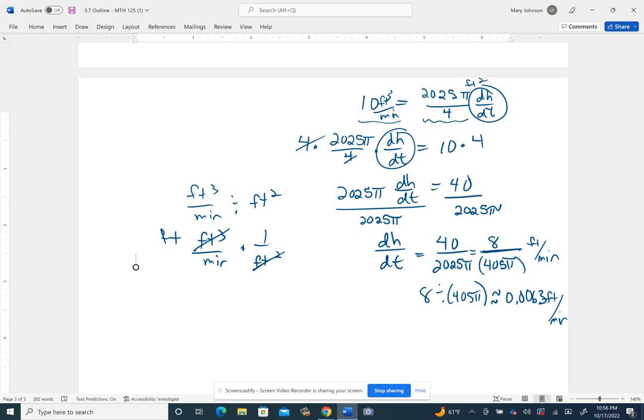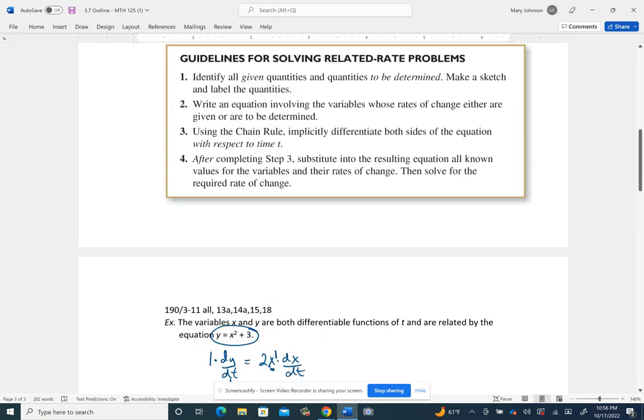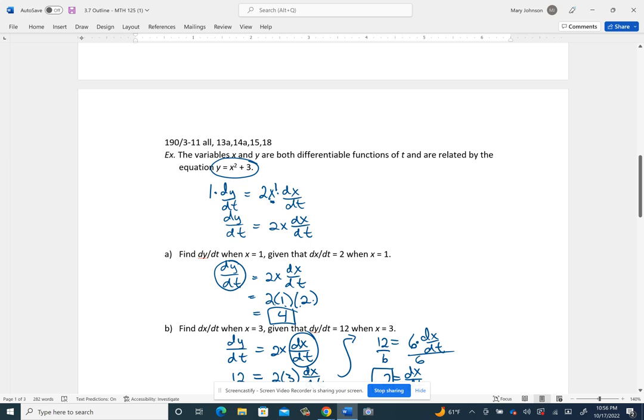All right, so that's all I wanted to show you right now. I'm going to adjust the homework a tad. I'd like to add a couple additional ones in it. We'll look at some of these in class. So this will be the new homework that I want you to do. I just added in 15 and 18. And I may also do one that's a business problem that we don't have any in this textbook, but I'll find one that's related to like revenue or something like that. And we'll do a little worksheet on that later.